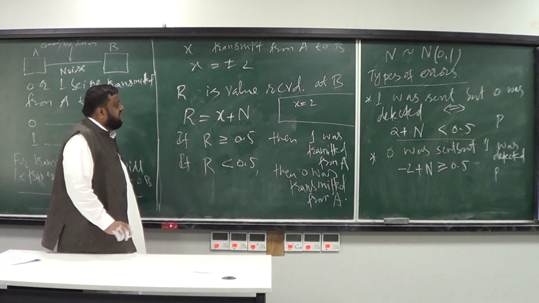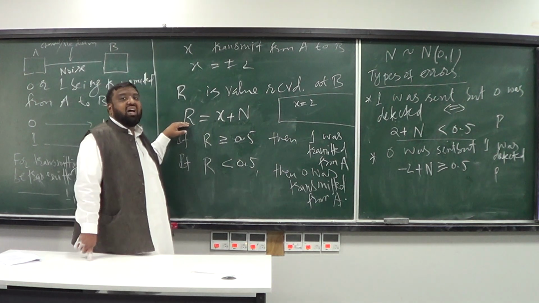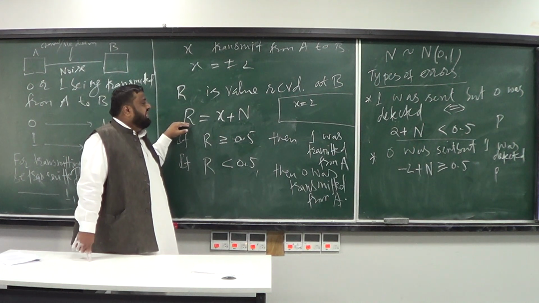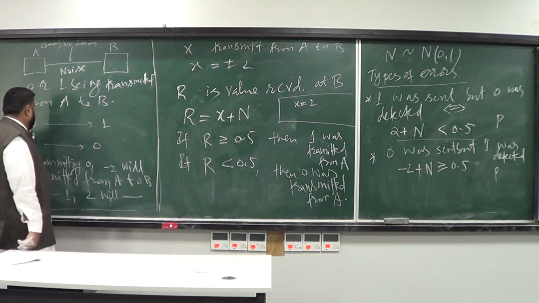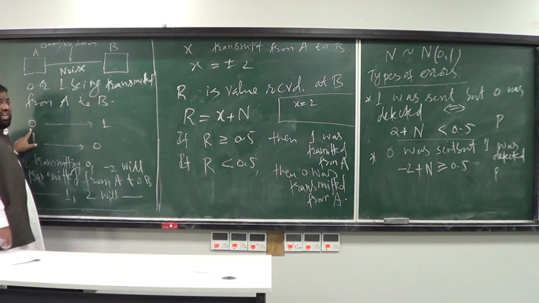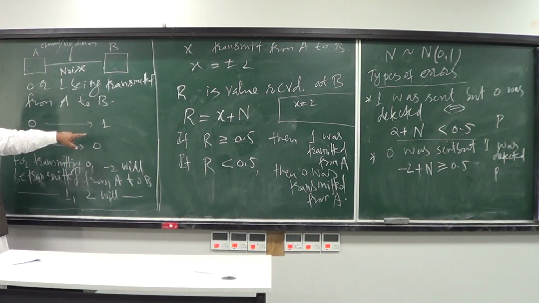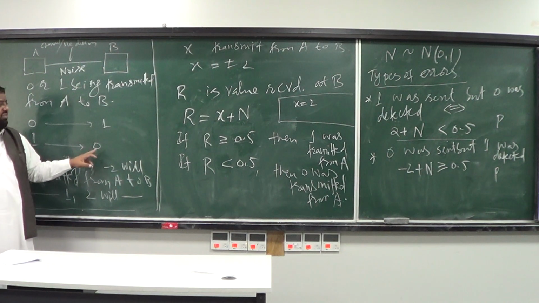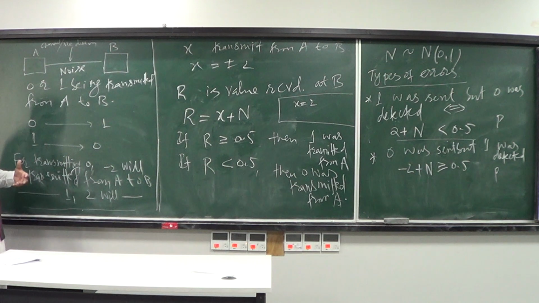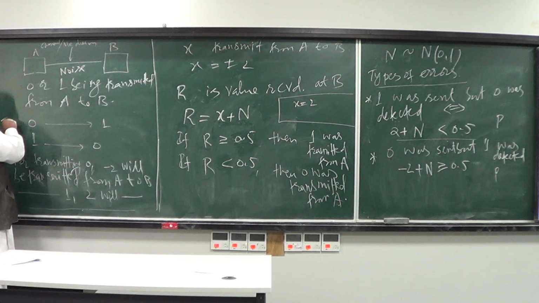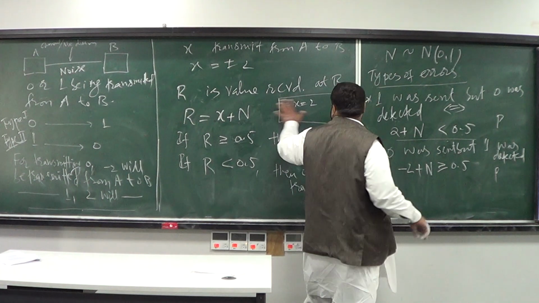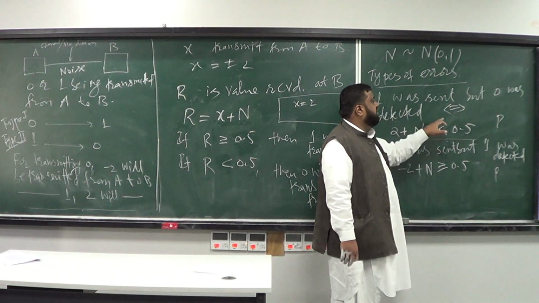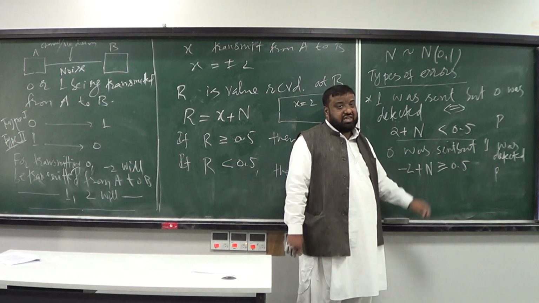this is a random value. Even by looking at the value R, there are chances that you will detect otherwise. In other words, you sent 0 with this strategy, but at B we detected 1. And we sent 1, but at B it was detected to be 0. So we call this a type 1 error, and I call this, for example, the type 2 error. That's what I have written here. So there can be two types of error in this transmission: that 1 was sent but 0 was detected, and 0 was sent but 1 was detected.